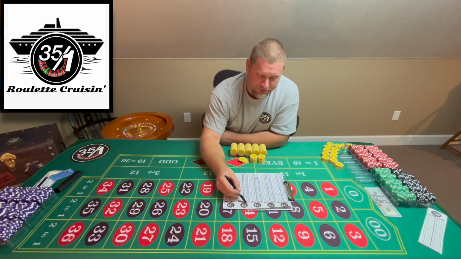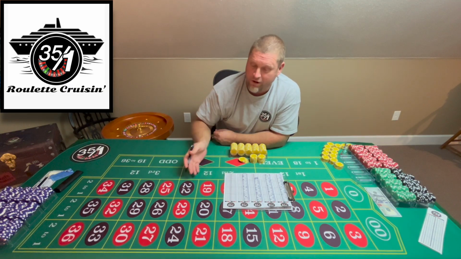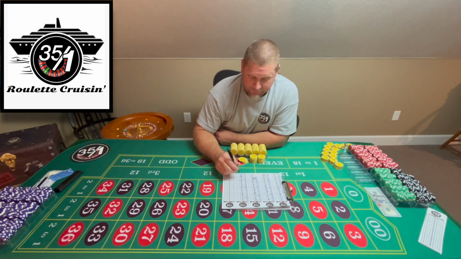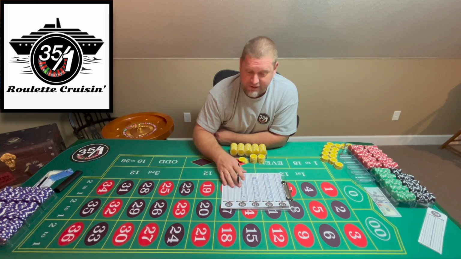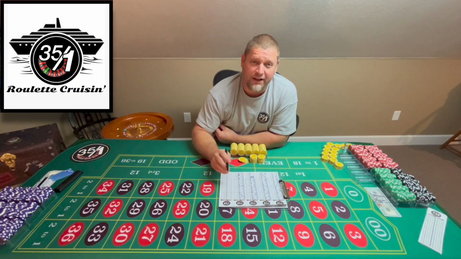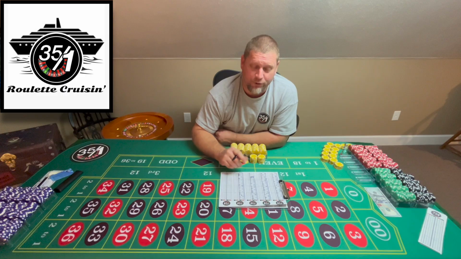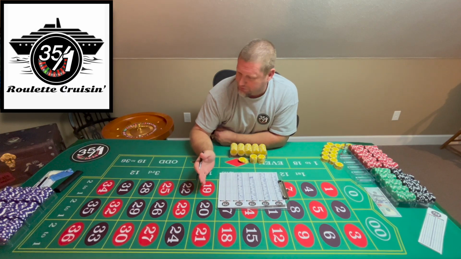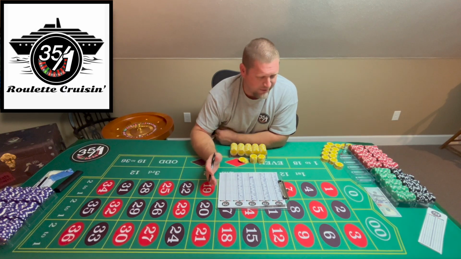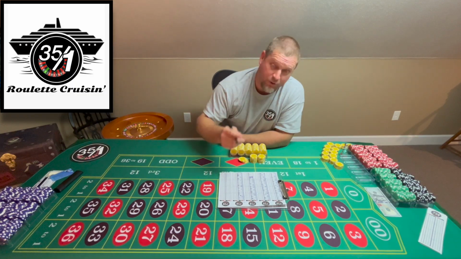All right, so we started with $200. We are cashing out at $240, so that's a $40 profit. And I'm going to call this one the 6-2, and it works pretty good. I'm definitely going to roll this out some more. It's something I'm definitely going to try on my next cruise, because it's a good rate. If I had to say in comparison to the 4-1, it's pretty good.